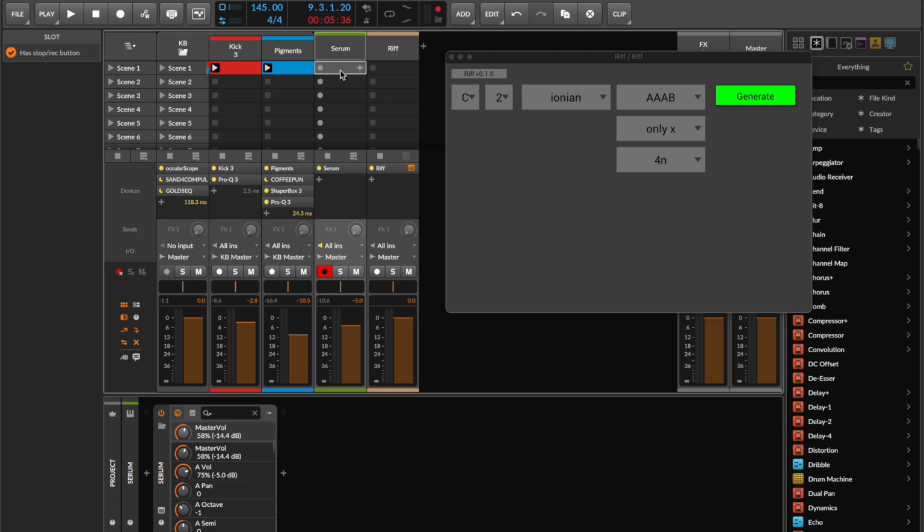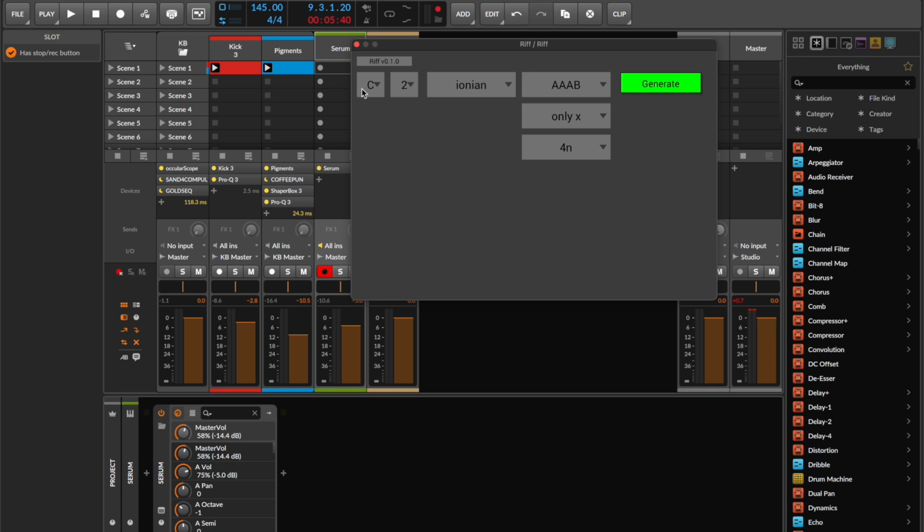So I'm going to get rid of this clip that I originally had, and I'm going to demonstrate this plugin. So let's start with the note. I'm going to use G because that's my baseline. And for now, I don't need to worry about the scale because I'm just going to go for the static root note kind of a thing that we did first. So let's stick to that. It's called only X right now. I'll have some descriptive names for it.